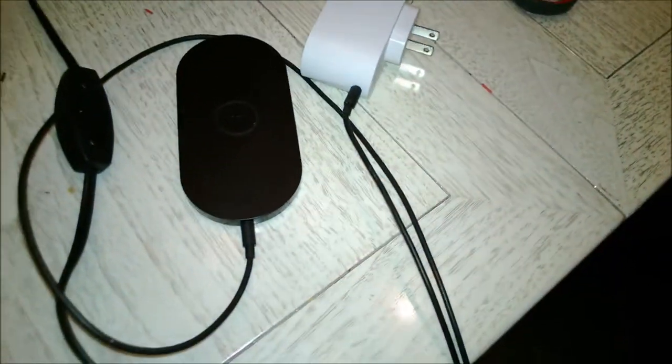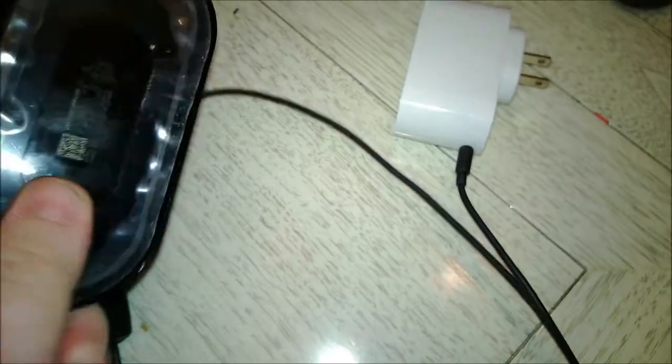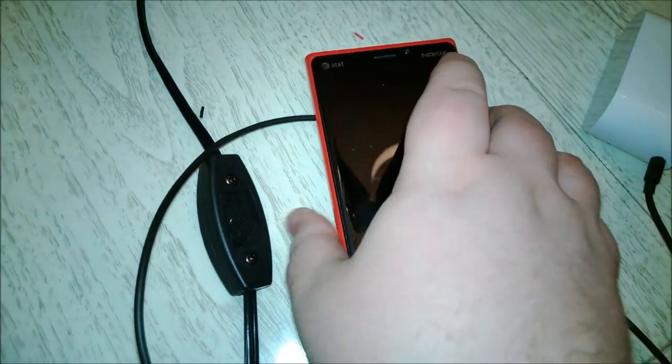All right, so as you see here, you have a wireless power charger from Nokia. It's a fairly light, big bed. I'll call it the bed for where the device goes. So you would take your Windows phone like this and pop it on there, right? And it would start charging. And here's the big fat charger with the proprietary cord.